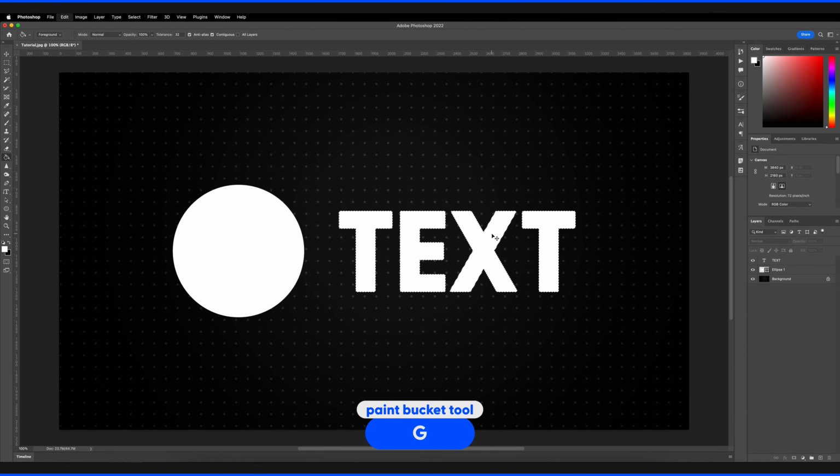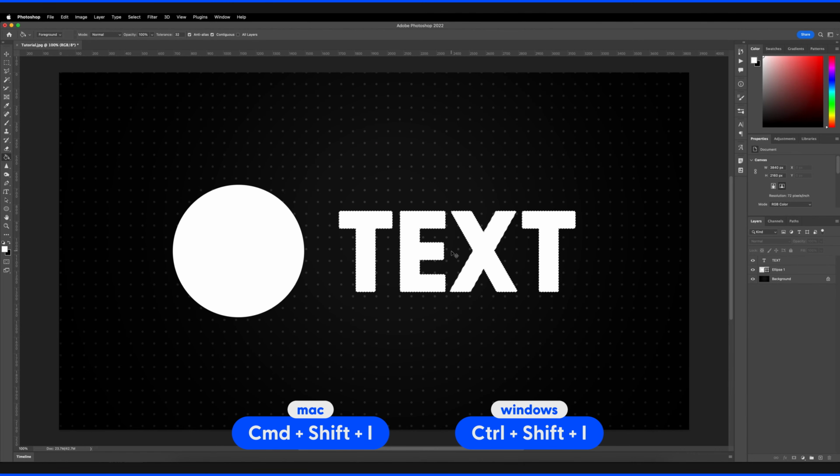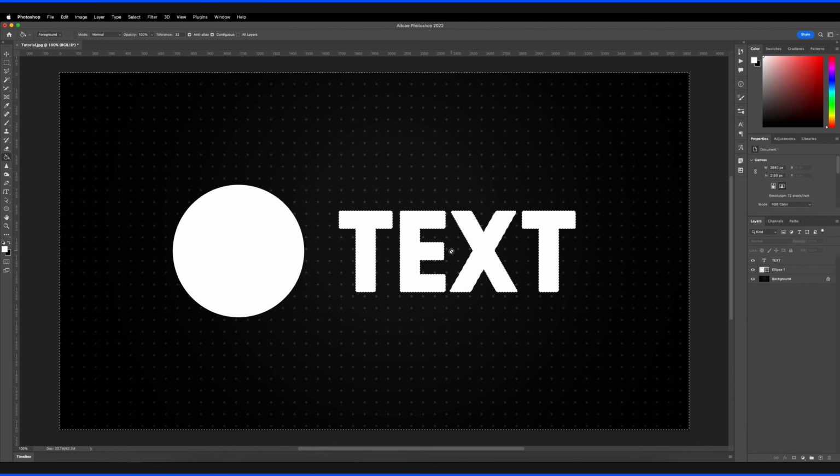Now, lastly, what we might want to be able to do is to actually inverse that selection. So instead of selecting the text object, what we actually want to do is select everything outside of the text object. So in fact, all of the empty space around our layer. So what we do is the exact same process. So we'd press Command or Control on our keyboard, go to the layer thumbnail and actually create the selection. But what we could do thereafter is hold Command, Shift, and then press I. Or for Windows, that's Control, Shift, and then press I. And what that's going to do is actually inverse the current selection. So as you can see, it's now selected everything on the outside of our text object.